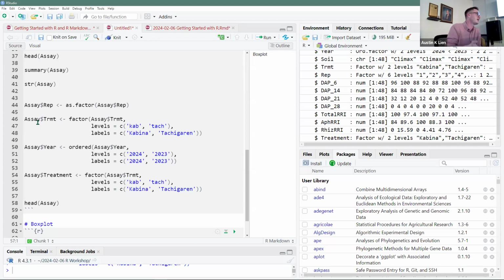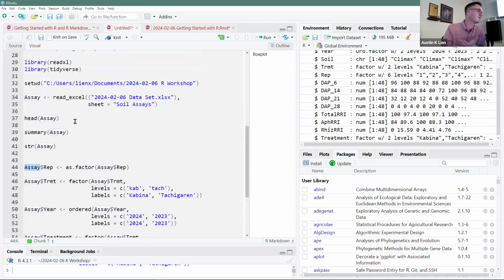You can name it anything you want. You can call it trial, you can call it today. Just make sure it's descriptive enough, since we might be changing some things. So the assay is just whatever I want it to say, because it's a soil assay.